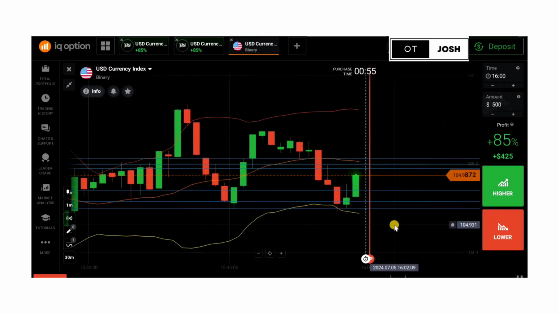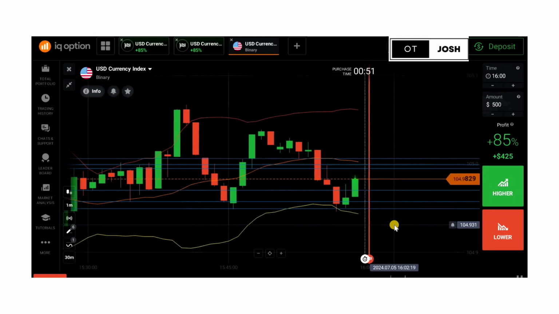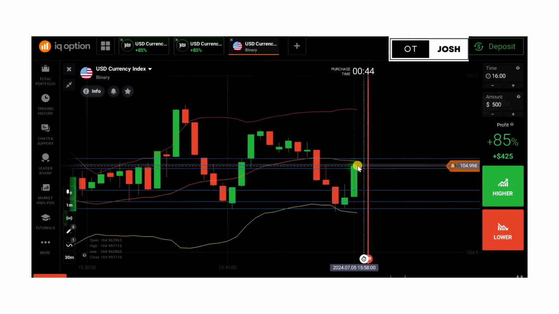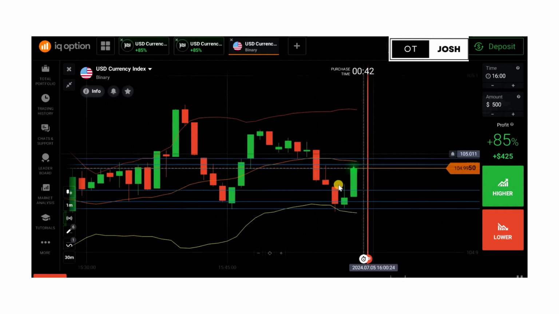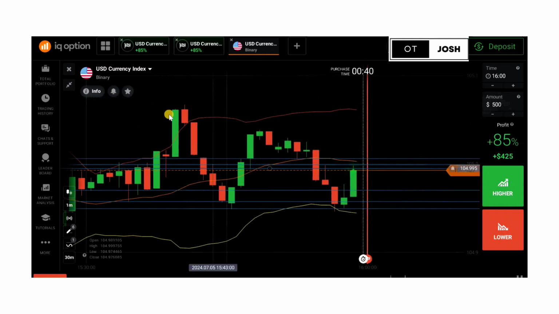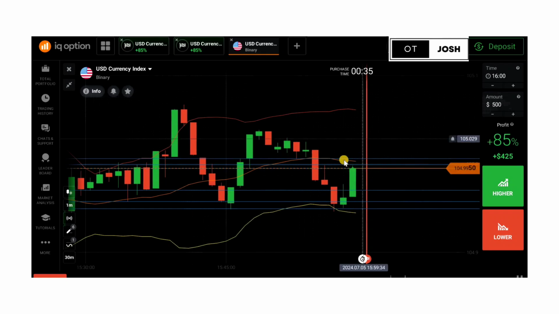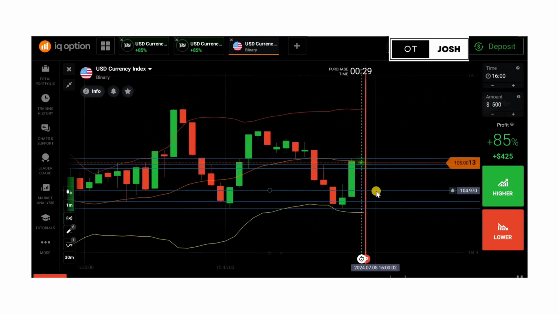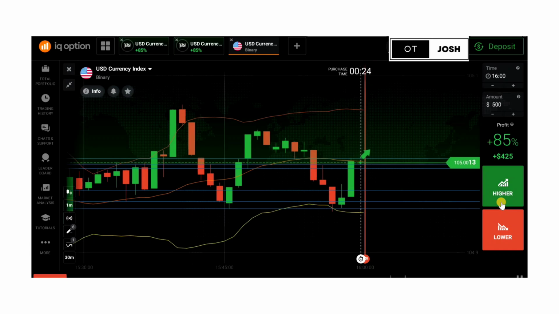So that's okay. It's going far above it, so I won't be able to use that level again. But in any case, I won't be doing this put trade here. Why? Because we have a new upward pressure in mind. See, we have minor downtrend, minor uptrend, minor downtrend. Now we have minor uptrend, and you don't go against the trend. So instead of taking my put trade here, I will wait. I will take my call trade.